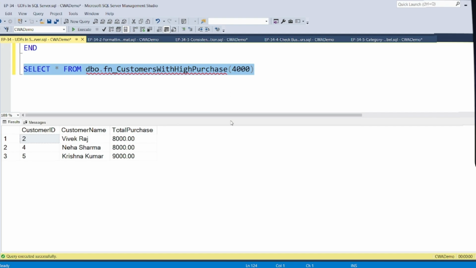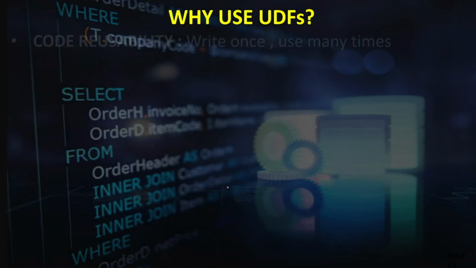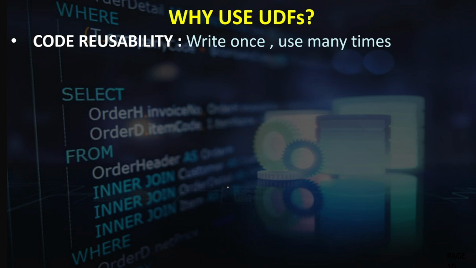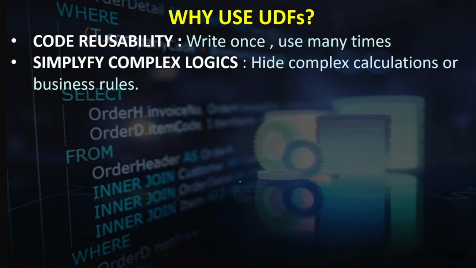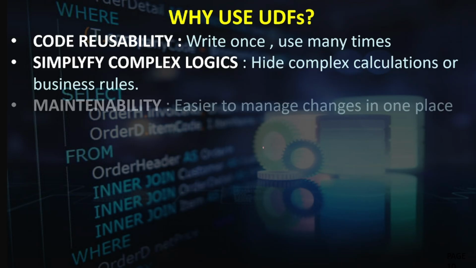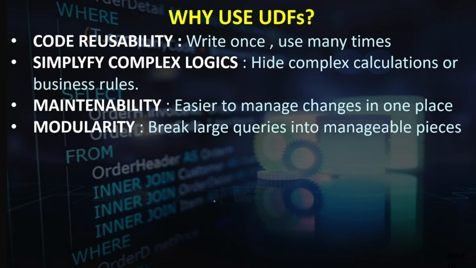Make sense? Why use UDFs? The first is code reusability. We have seen that we have written the code in one place and we are using it in many places. So write once and use many times. Simplify complex logic. You have complex logic, lots of calculations, lots of business logic. You can delegate it to a name called a function, and you can hide the complex calculations or business rules. Maintainability: it is easier to manage because you have written it in one place, but you are going to utilize it in 100 places. So if any change needs to take place, you have to change it in one place only. You do not go to all those 100 places and make the changes. And modularity: obviously it breaks down the queries into manageable pieces.